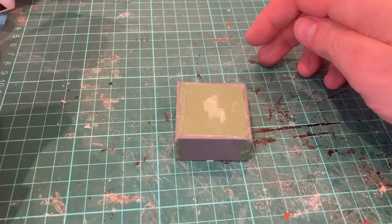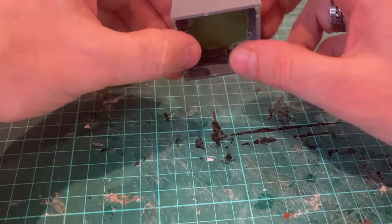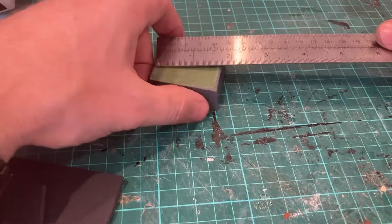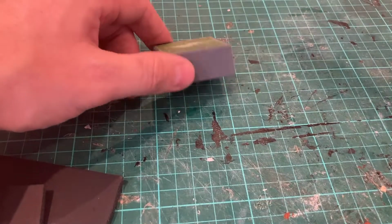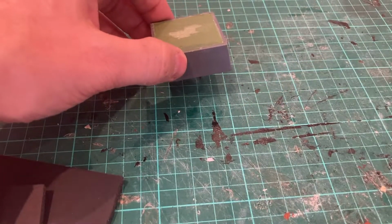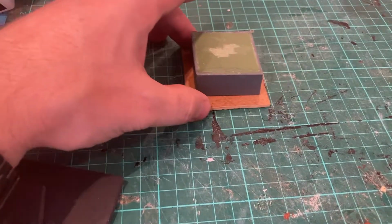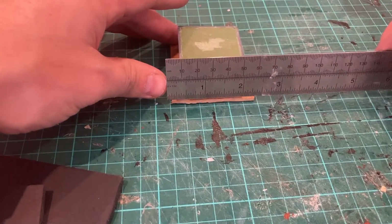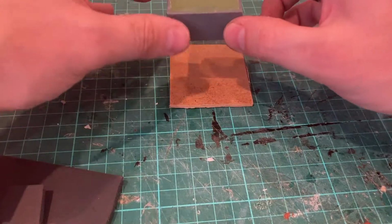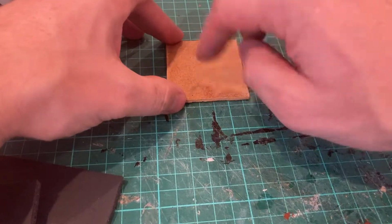Okay, to make the Guardian Idol tower plinth, I've made out of spare bits of plastic just a box shape, 1.75 inches squared-ish, and hollow on the inside, and that'll be used to create the base. I've also got a piece of hardboard that's a bit bigger, just over 2 inches squared. It's got to be bigger than the plinth, and that's going to sit on that base.